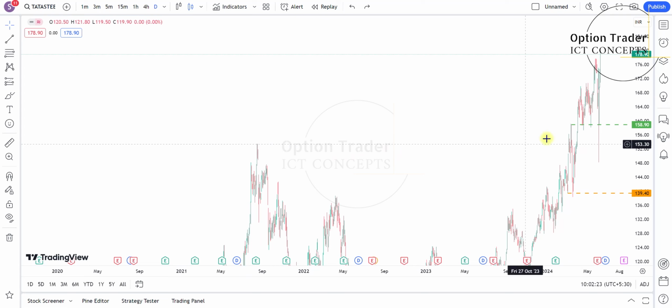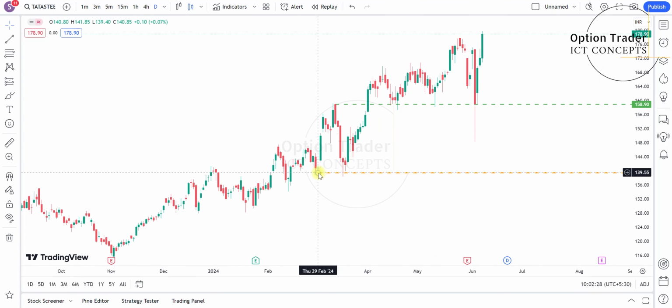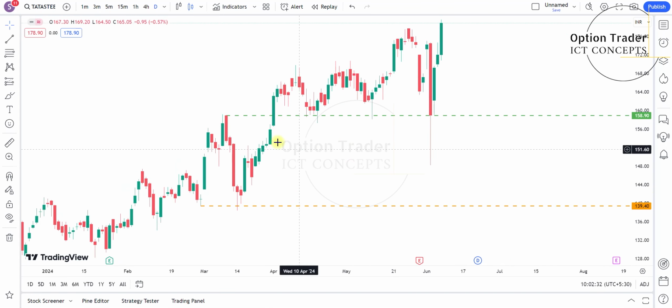Okay, if you are looking at Tata Steel, this was the all-time high, I guess. Yeah, this was the all-time high. It breached over there, so this becomes a high in which the price was retracing backwards, and it took out this SL, and from there it bounced back. Okay, I hope you understand that.